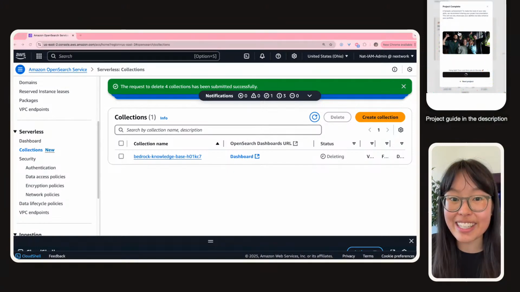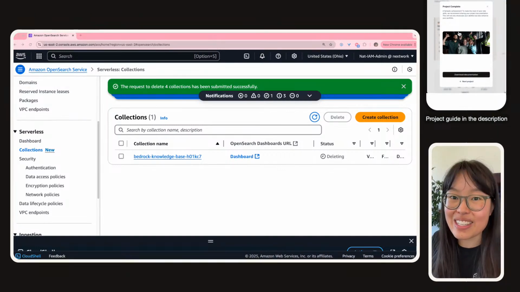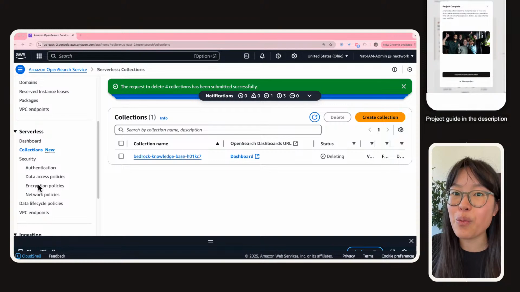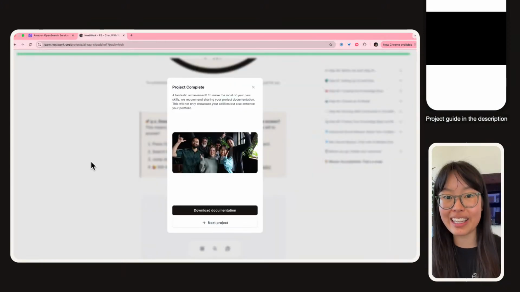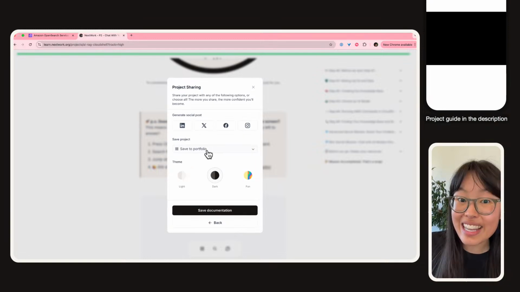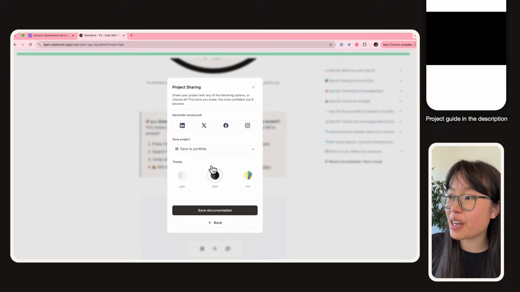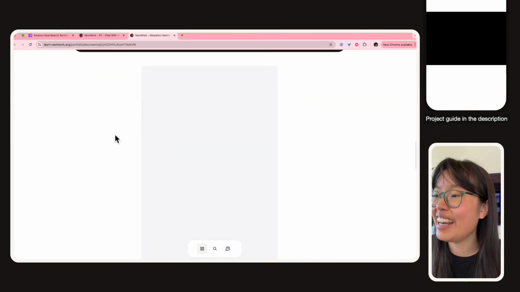Let's create some documentation that we can save as a PDF, add to our portfolio, and post about on LinkedIn. There's so much we can do. So why don't I move this into my main window so you can see it clearly. Okay, so let us download our documentation. You can save it to your portfolio, and we can save our dark theme documentation, for example, into our portfolio. And you can even open your portfolio from here and see our project right over here.